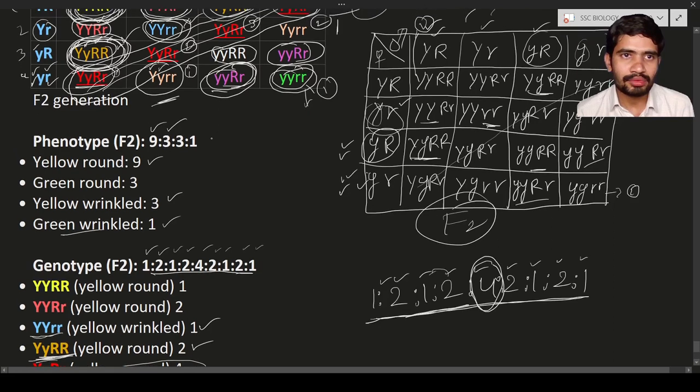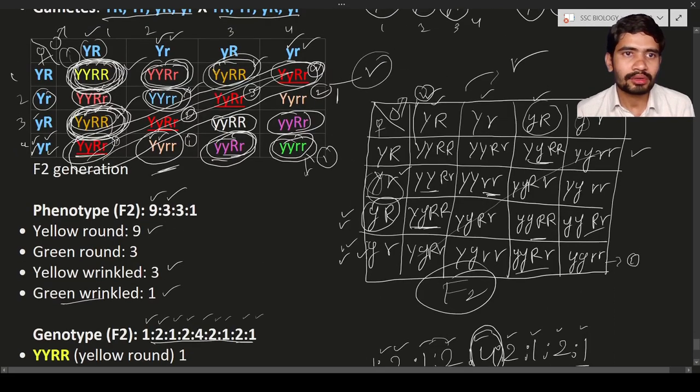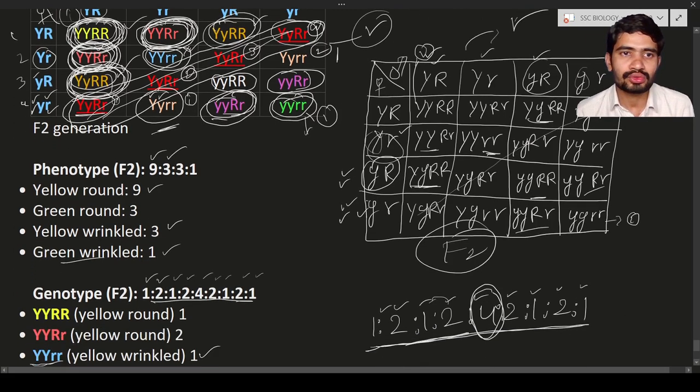Okay, next come to this table. Okay, so this one, this column, this space. This is capital Y, small y. That means capital Y, capital R, small r, and the opposite side also capital Y, capital R, small r. How many are there? Only 1 opposite to each other. Okay, so how many are there? 2 are there. So write 2.